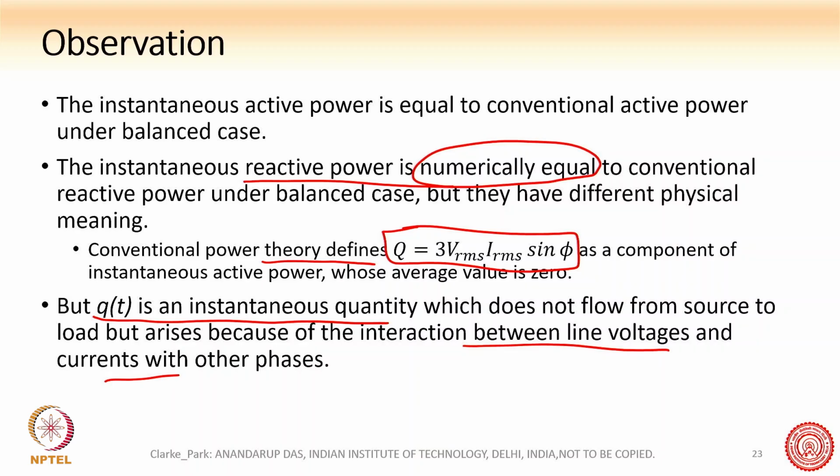and there is a lot of literature available on what the exact physical significance of this instantaneous reactive power is, but we will not go into it. We will see that this instantaneous reactive power is a very useful quantity which can quickly give us the value of the instantaneous reactive power flowing into the system. This is very useful from an implementation point of view, for example in a DSP based microcontroller.